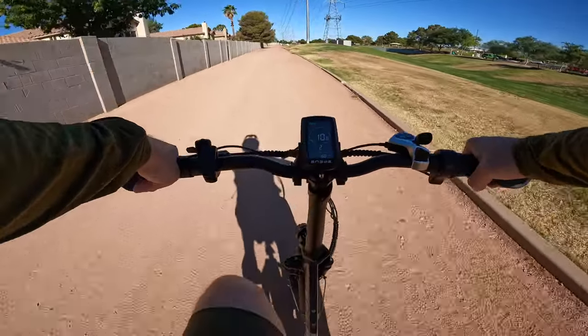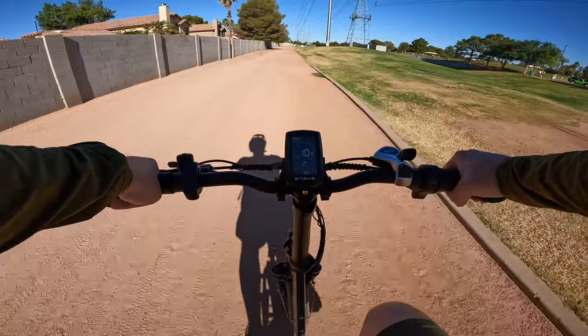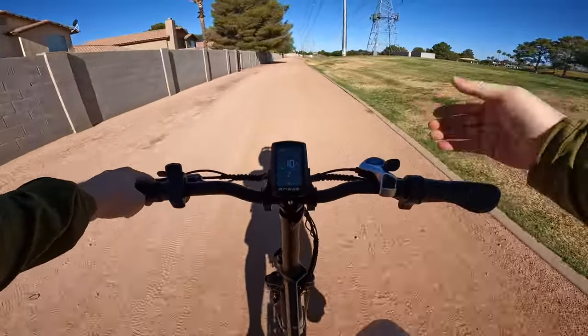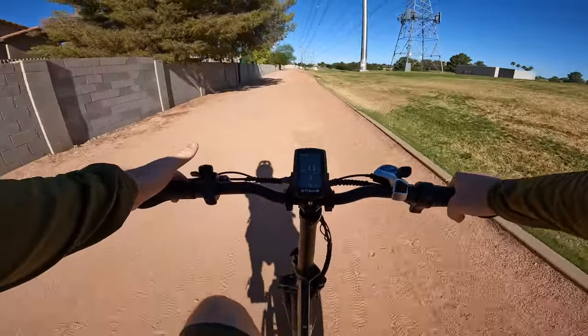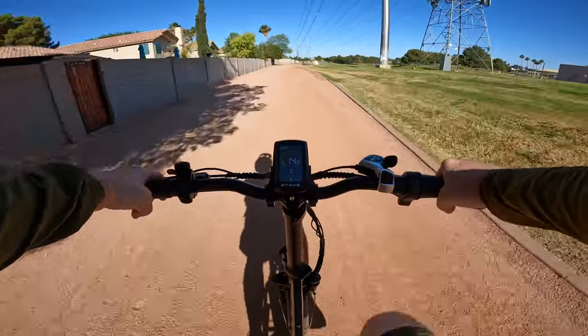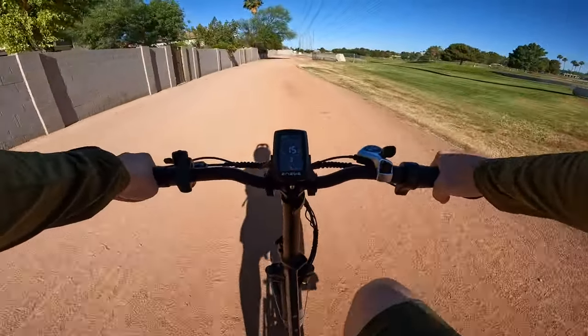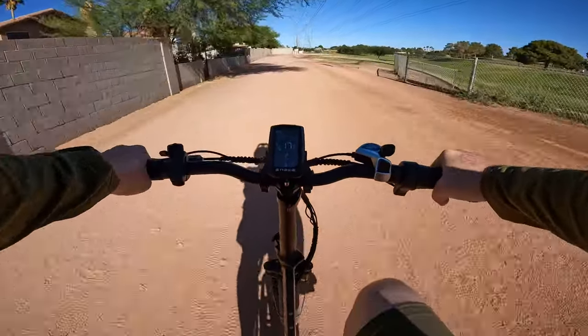So I think I mentioned in my overview video, but with this particular bike, if you're cruising around, for example, in pedal assist mode 2, and you switch over to 3, you're gonna get a boost for sure. It kicks in pretty quickly, so just keep that in mind. When you go from 3 to 4, it's a similar story.